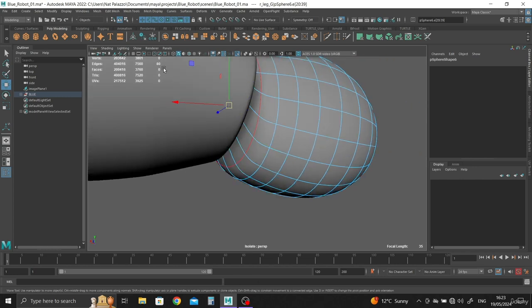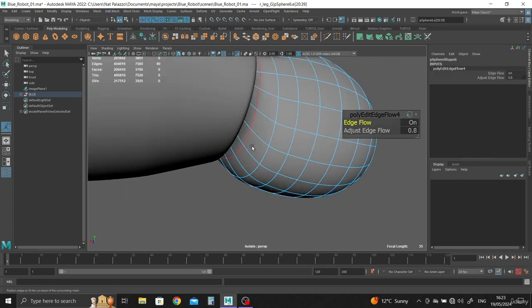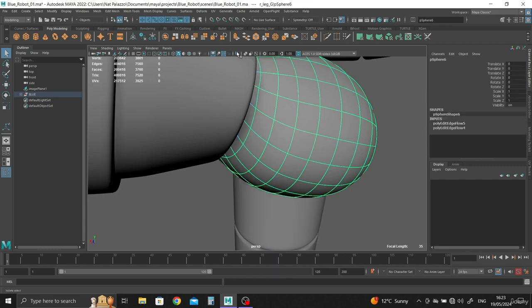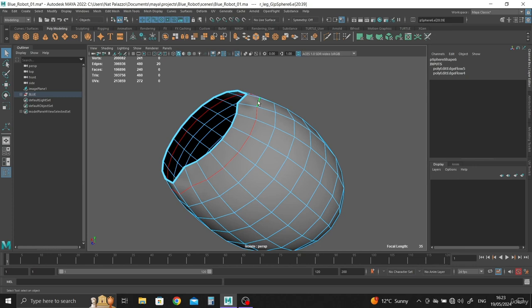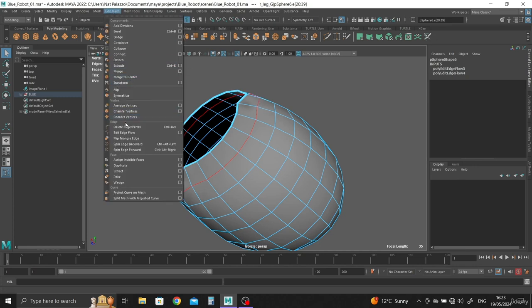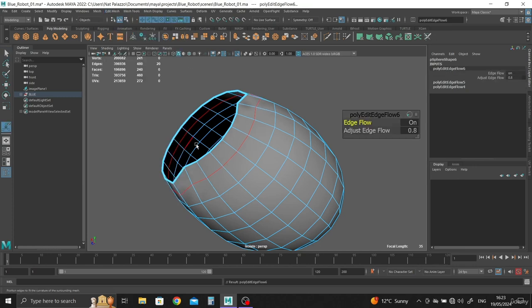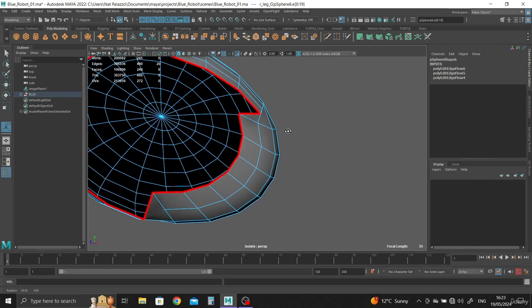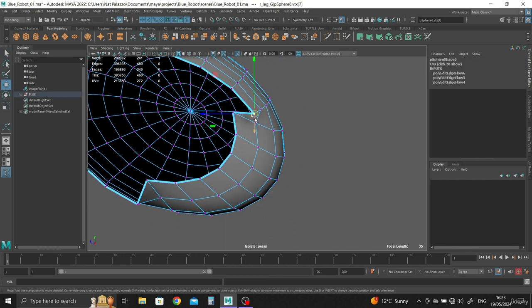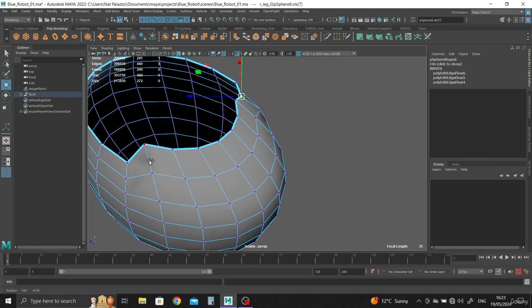Grab this edge loop here and do an edit edge flow. Ooh, looks a bit weird, so kind of just bring these in a bit.